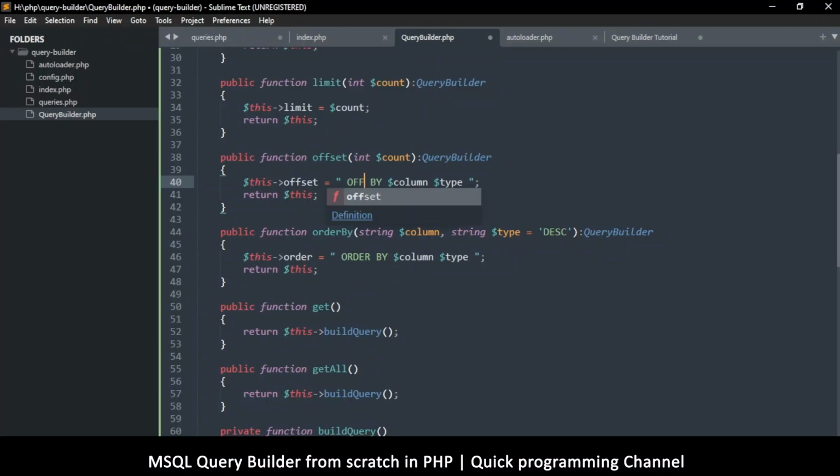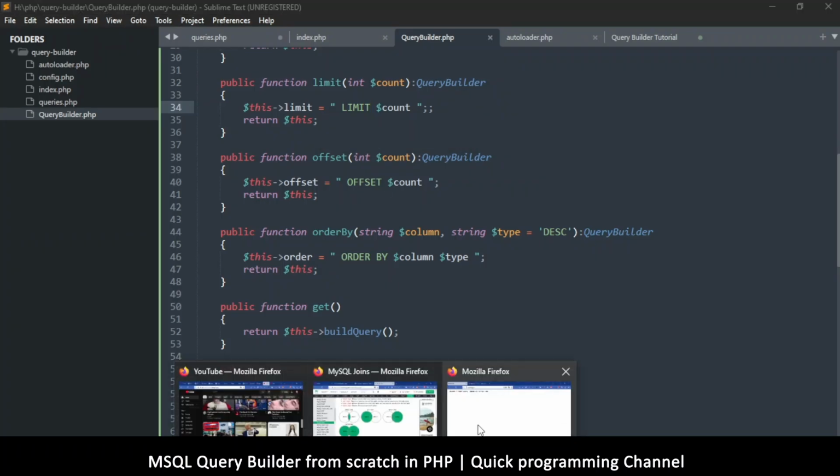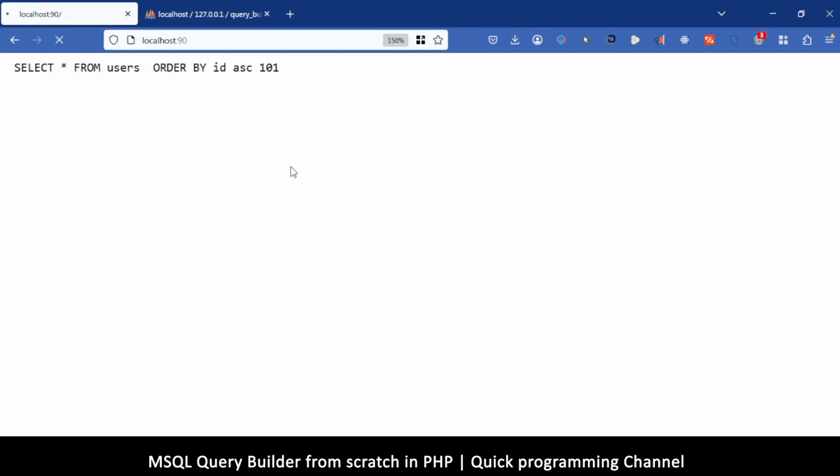So I'm gonna say offset, and then count over here. And let me copy this. Okay, great. So let's see how that looks. Okay, so it's all good.